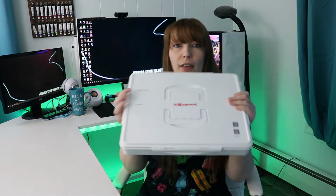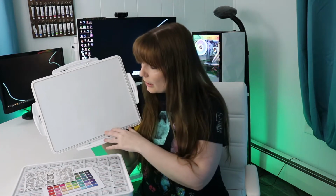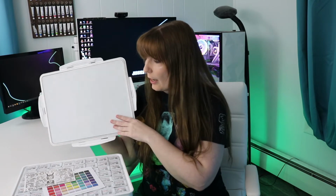So here is the box for it. It's pretty heavy. It does come with a handle at the top, which is really nice. It has 4 pop sides that you have to pop open and then you can take it off. It has foam under the lid and I think I saw a bunch of people rip this off. So I'm going to see how it does before I do that. I heard it can mix up the paint and muddy the colors.